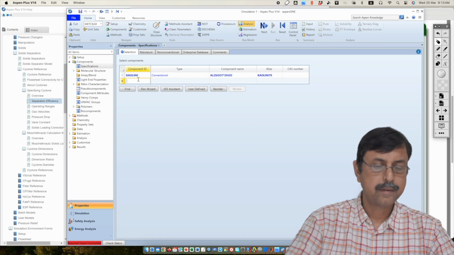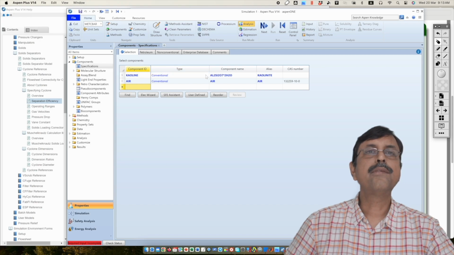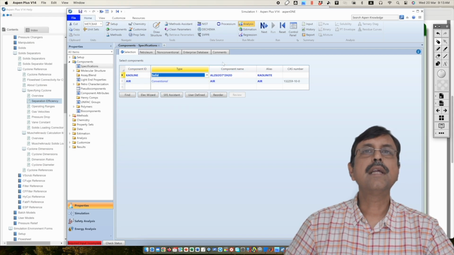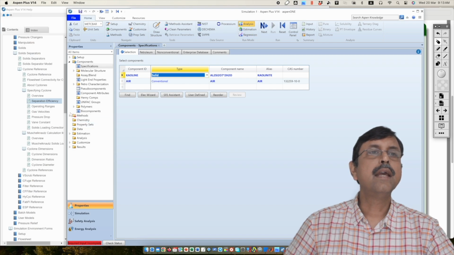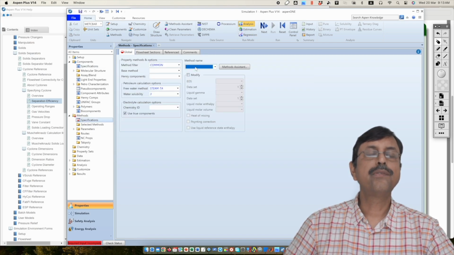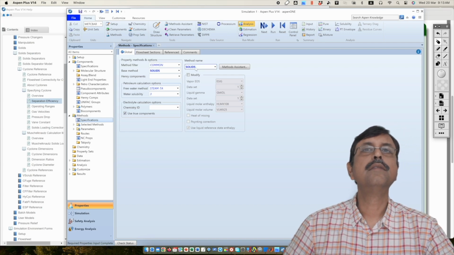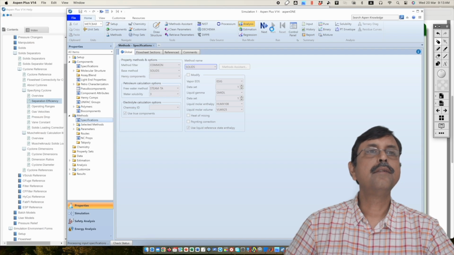And then air. Kaoline will be solid. Air will be conventional. And then we choose the method. Let us choose solid model. Run. Okay. Now go to simulation model.